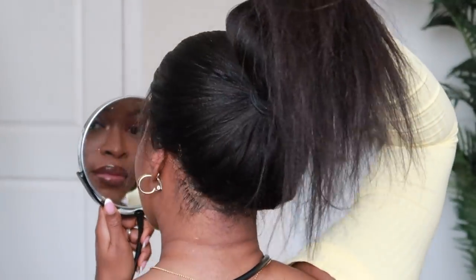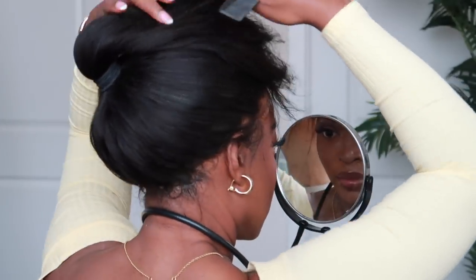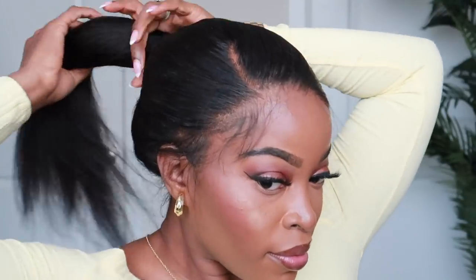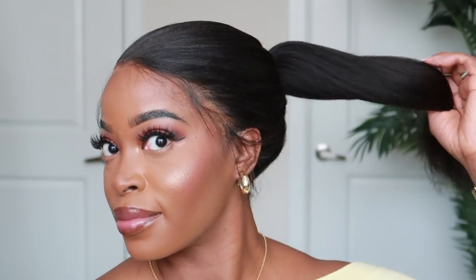So as you all can see, it's not perfect, but I'm just trying to give you all an idea of what it would look like up in a ponytail. But be sure to go to your hairstylist or have a friend help you with the back. The front looks so natural and the back will also look the same way if you install it the right way. But let's face it, it's just really challenging doing it on your own. I will link the mirror that I showed you guys just now down below. I wish I had used that sooner, but it's definitely helpful.